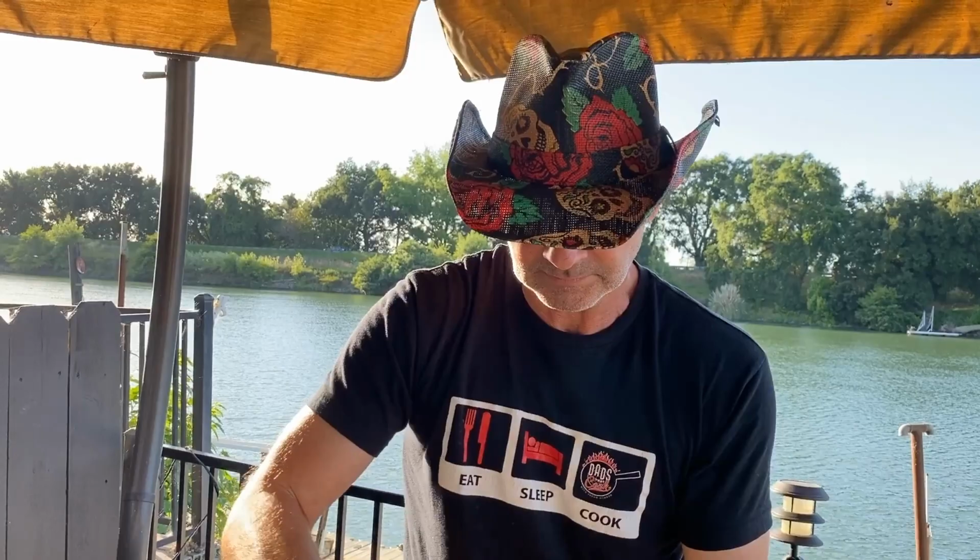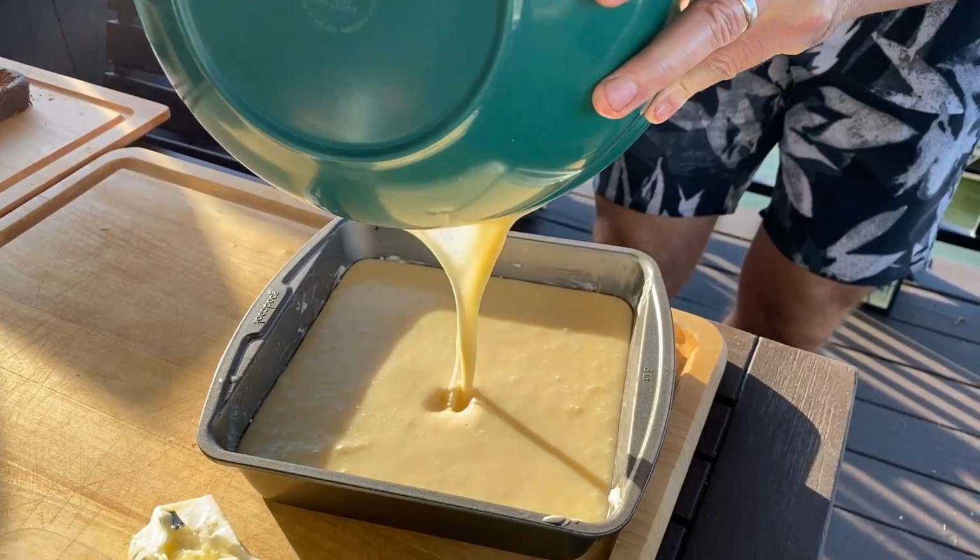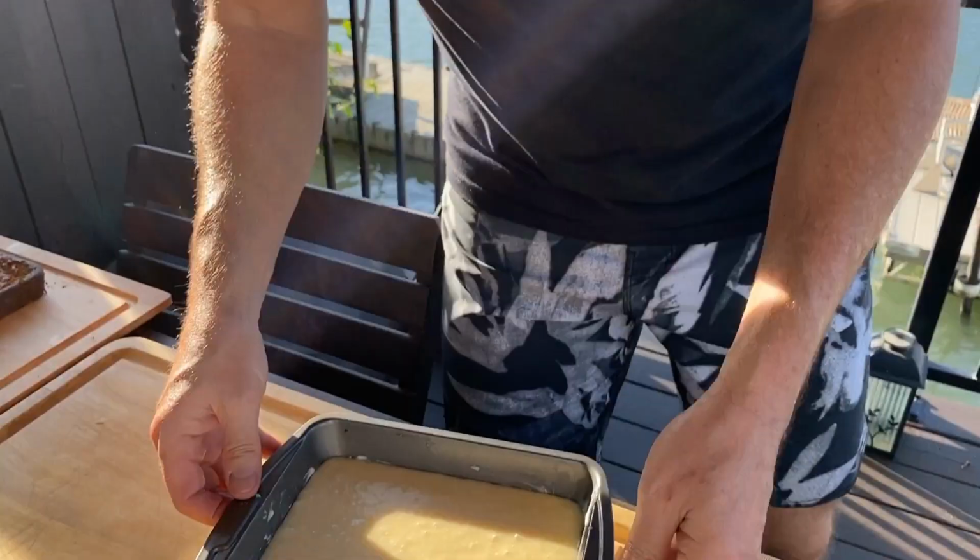So now that I've got my cake all put together, I'm just going to pour that in, and we'll stick that in the oven at 350 degrees for about an hour and a half, maybe 2 hours. You're going to poke at it, look at it, play with it. All right, that's done. That's out of the way.